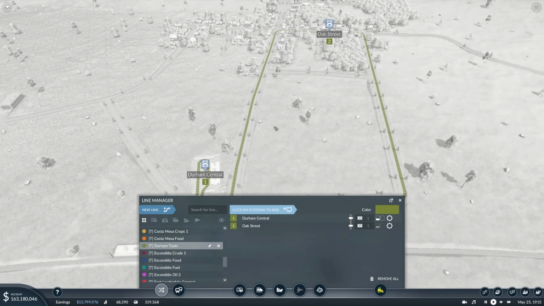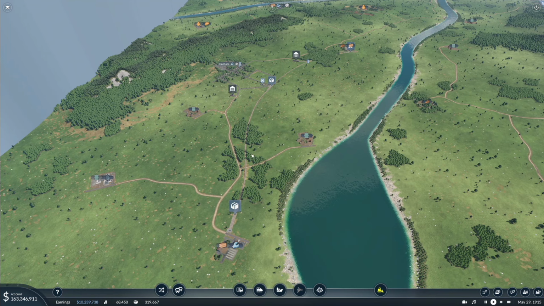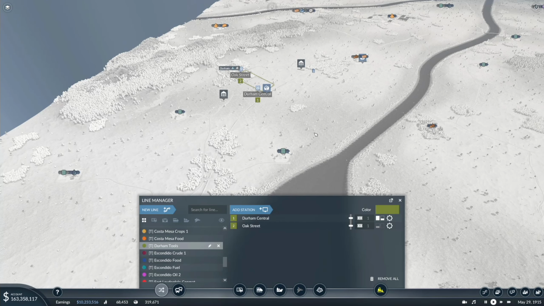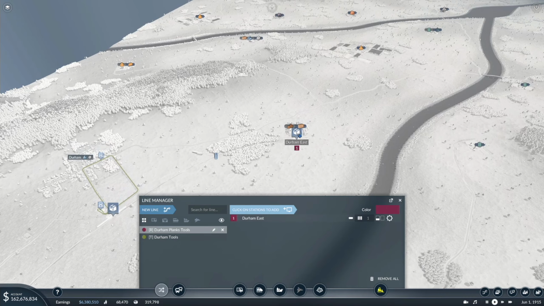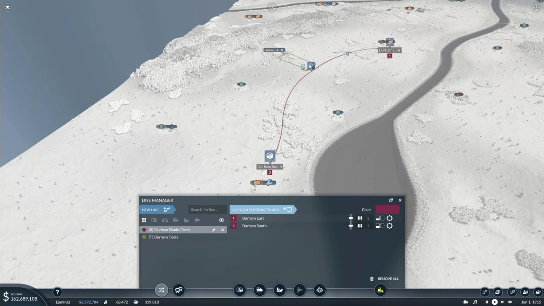Beautiful. All right, now we need a train, but we need some wood over to the sawmill before we get too far ahead of ourselves. That'll bring the planks down. That'll bring the tools back up. Let's go ahead and actually create that line. New line, and it is a railroad line. It's going to be Durham Links tools. It's going to go from here down to here and then stop there on the way back. Durham East is going to be full load. And south will be full load.